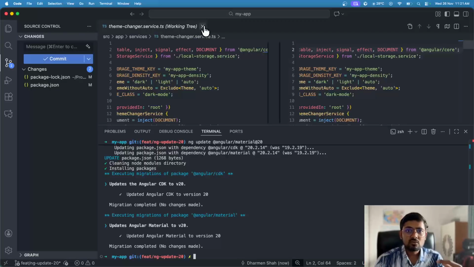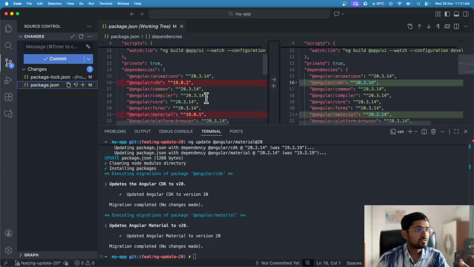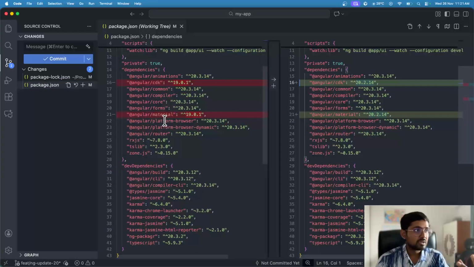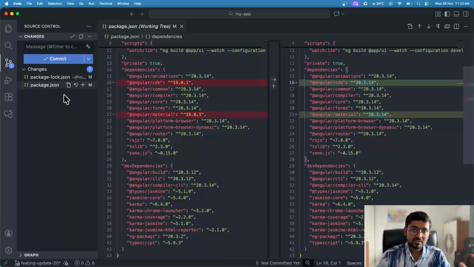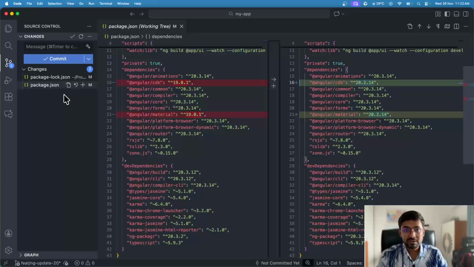Okay, let's take a look at what has been changed. In the package.json file, we can see the versions have been updated, but no other migrations happened. This means that there are no major breaking changes in our project when we updated Angular Material 19 to 20. In fact, if you take a look at the changelog, there are no major updates in Angular Material in the update from 19 to 20. Of course, there are many features, fixes and quality of life improvements, but there are no major changes in the Angular Material library, which is good for our project so that we don't have to worry about any breaking changes.